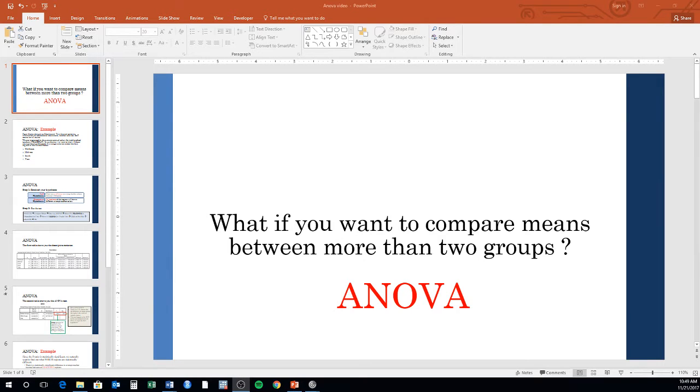In the last video, we used t-test to compare two different groups. Particularly, we're interested in finding out whether or not there were significant differences between those two groups. But what if you find yourself in a situation where you're comparing more than two groups? What if you're comparing income across racial groups? That is certainly more than two groups. Well, in those situations, you cannot use a t-test because t-test can only be used for the comparison of two groups. In those situations, you will use an ANOVA.